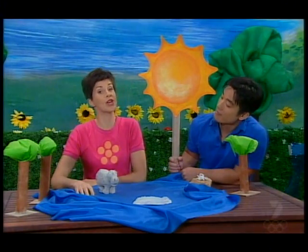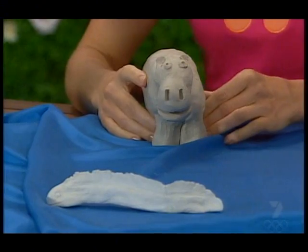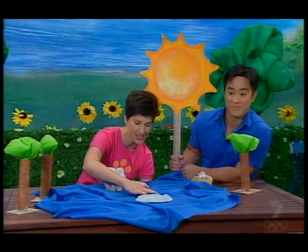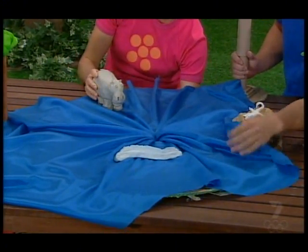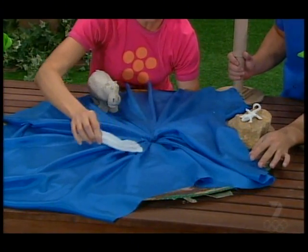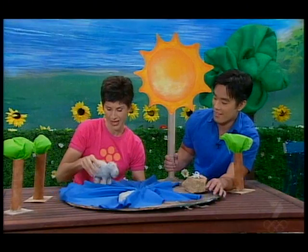Water hole filled with water cool. Animals play in their favorite pool. But when the sun shines down on a hot, hot day, the water hole starts to dry away. When the sun shines on a hot, hot day, oh, when the sun shines, down shine those yellow rays. Oh, when the sun shines, the water all dries away. Sunshine dries the water hole.